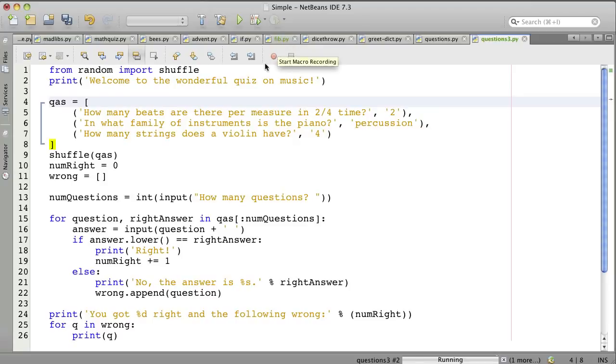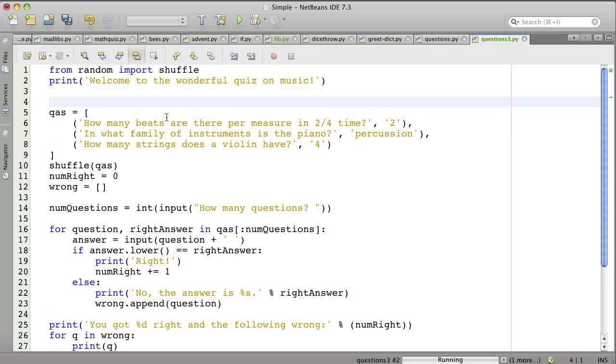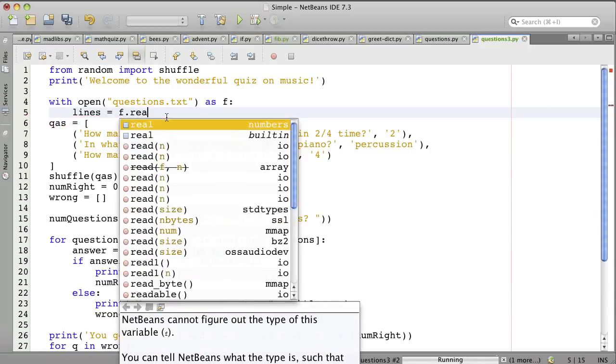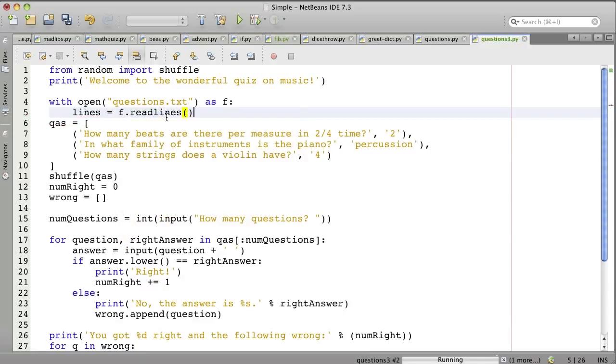So now let's see what we need to do to modify the code. We were creating this list of tuples, and we're going to change that so we can read it from a file. To read from a file, we use something like this: with open questions.txt as f, and then we'll say lines gets f dot readlines.